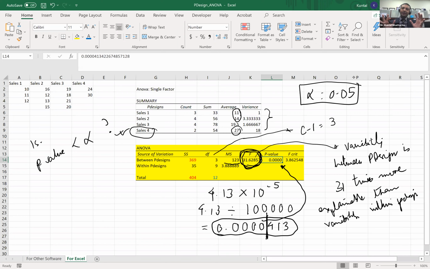We have already made the overall conclusion that package design impacts sales. We have already made that decision based off of this ANOVA. But to take it another step further and figure out between those package designs which one is impacting the others the most. So if you run some of those tests, you will see that package design 4 will be completely different from the rest. And so clearly it's the winner. It's the number 1 package design I should always choose. But then between package design 1 and 2, if I have to make a choice, what kind of a test would I do based off of what I have learned so far?